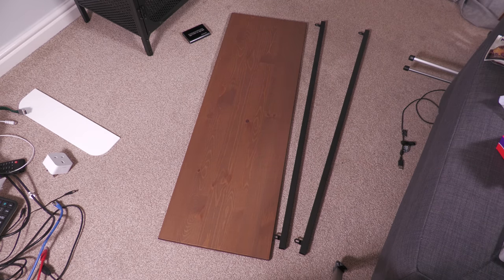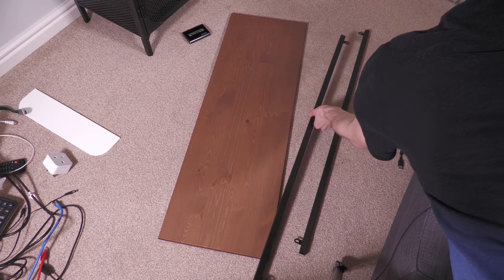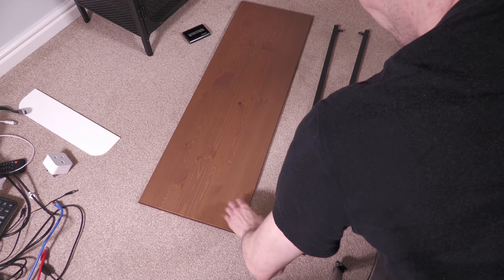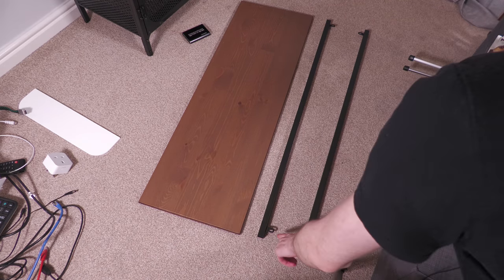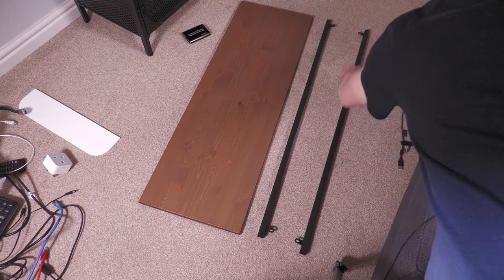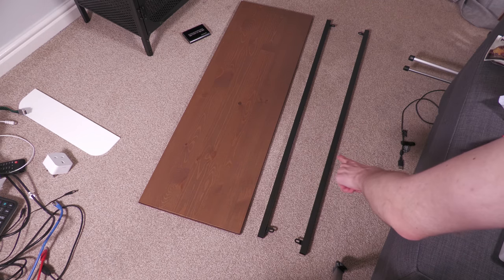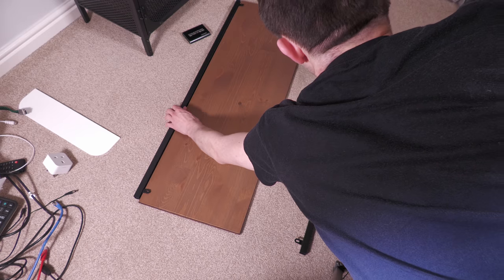So what you basically have is these two will sit like that inside the cabinet, obviously spaced much more apart, and then this wood will sit on top. And that's fine, because when I first looked at this, I panicked because I noticed that these bits of metal only have the screw fixings on each end. There's nothing in the middle. And that would mean that if this sat either side of that bit of wood, there'd be no support here.